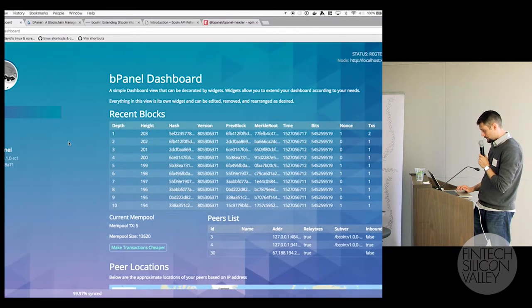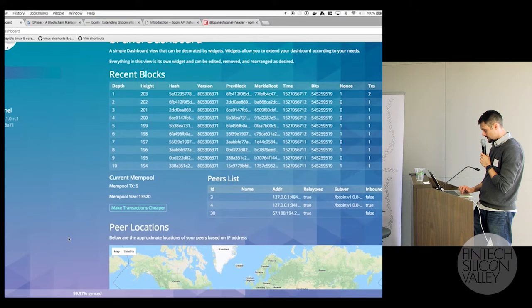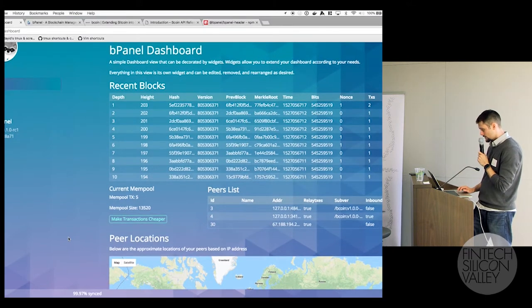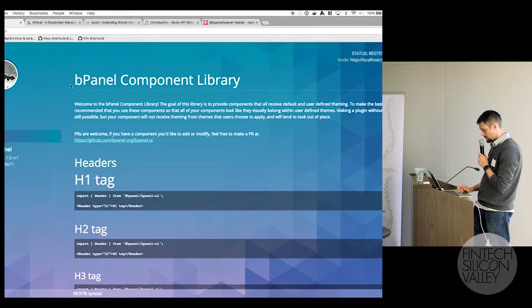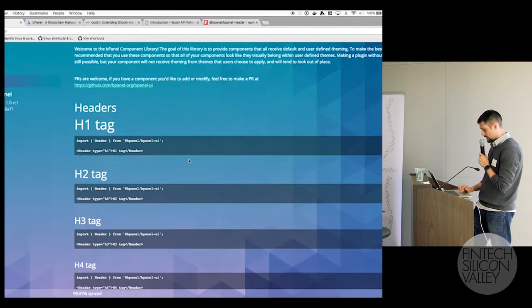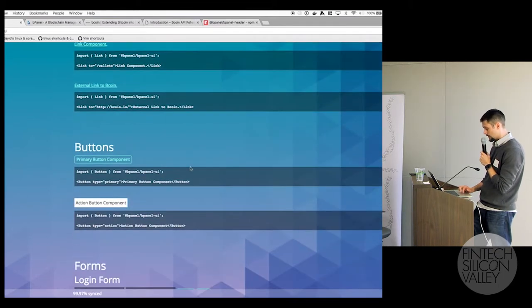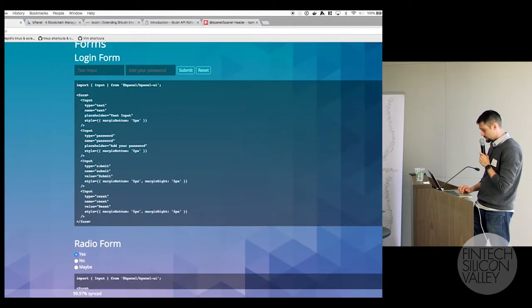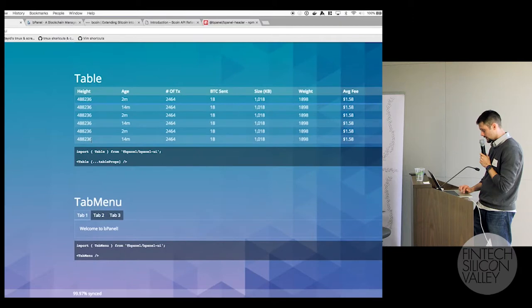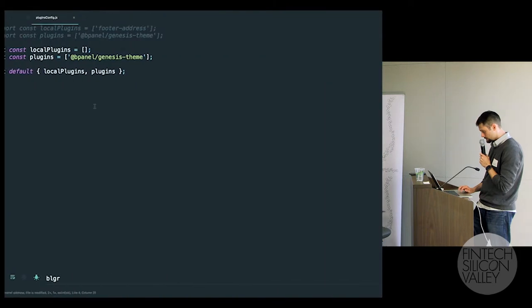Here we go. So we've got a few plugins here. This also has a theme. You can see the logo changed, the background changed. I'll show you, we have a few other skins that make it look totally different. The Genesis theme comes bundled with this plugin called BUI, the bpanel UI library, and what I'll show you in a second is you can use these common React components to build out your interface, so you don't even really have to know too much React, but if you can import these fields, you can see exactly how they'll look and build out these components. And this is something we plan on building out a lot more of in the future.